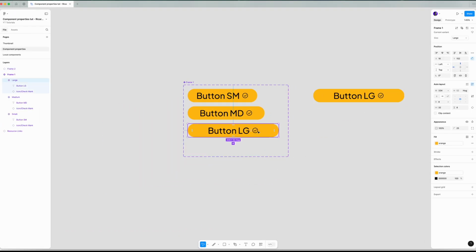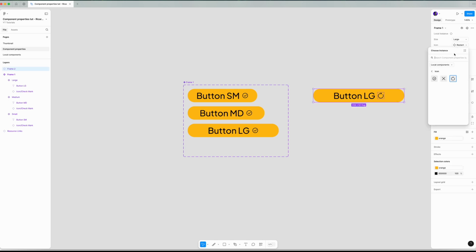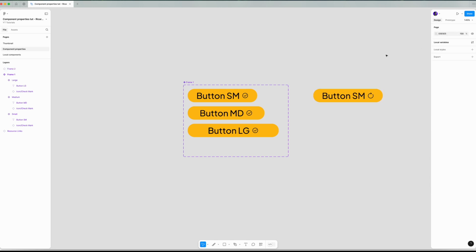So you need to go here and manually one by one, you need to apply that property to each one. So here you select and apply instant swap and you simply select the icon property that you created. And as you can see, it's already updated here. So if I now switch, you can see that the large button has icon, the medium also, and the small also. Pretty easy, right? Now let's move to the text property, which also changed its place, but it's very similar to how we apply instances.